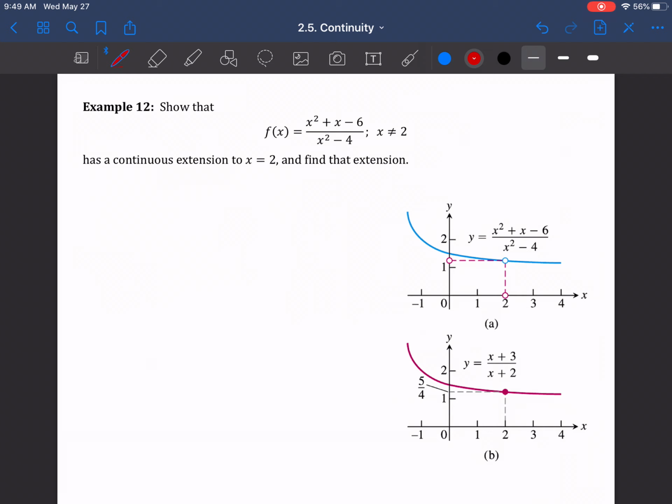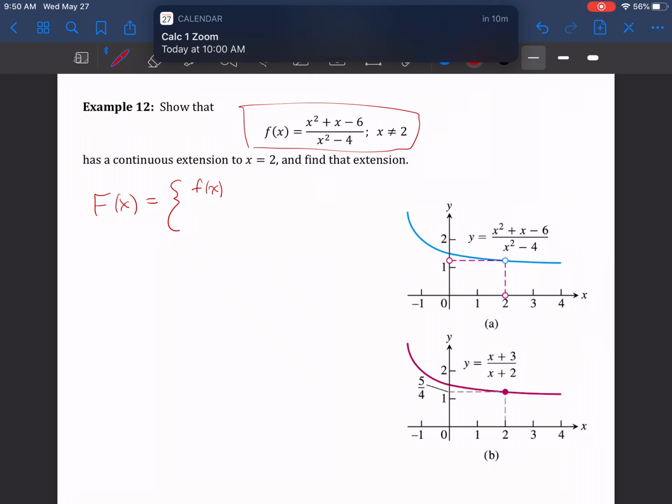Here, I'm going to start you off on this, and I'm going to let you finish it. Basically, you want to do this again. It's got a discontinuity at x equals 2. So what we want is a new function where we use the old function, f of x, right up here. Then we need a new function for its value at that point, and it's just going to be the limit as x goes to 2 of f of x. This one will be at x not equal to 2, and this one will be at x equal to 2. See if you can finish this off and write what f of x is, and again, I'll write it down in the notes for you to have.